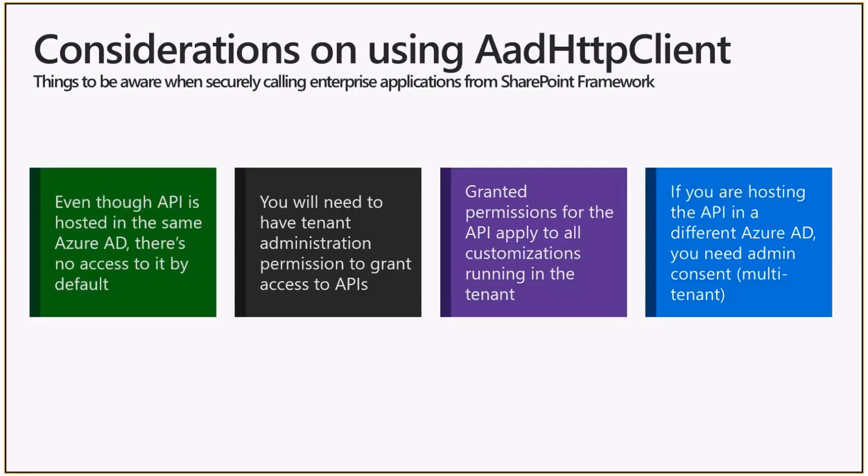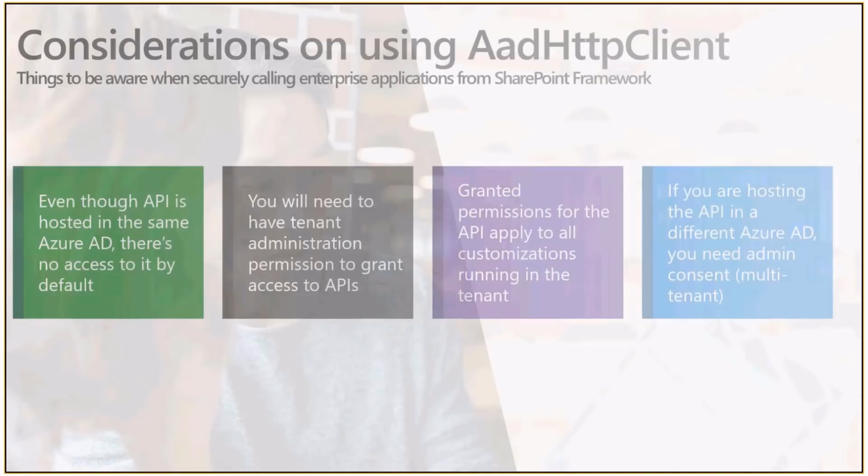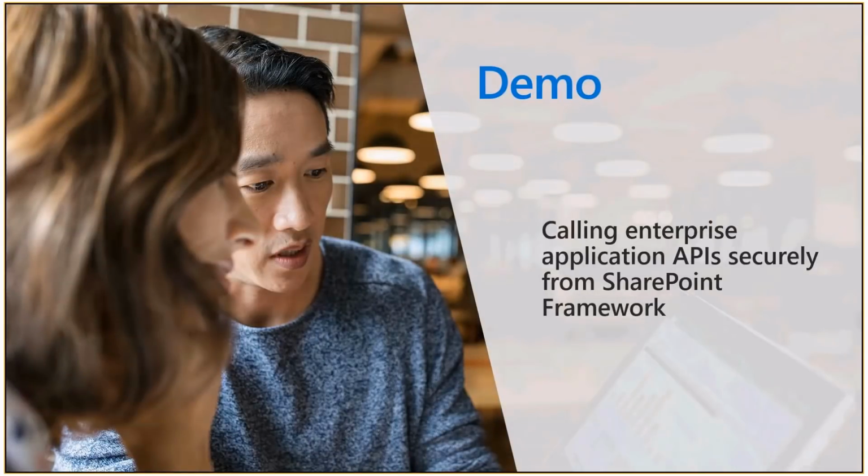Cool. This was a relatively quick intro on the process and the model, but I think if you haven't read anything about this from our official documentation, which is by the way referenced in the video notes as well, let's have a live demo and clarify the steps one step at a time, which we went through in the logical architecture design diagram as well. So we're going to show you the setup with an application API or, in quotes, a third-party web API, and then how we call that. First of all, how do we grant the permissions to be able to call that? And also, how do we call that from a SharePoint Framework in a secure way? So let's have this live demo and come back to the slides and close up the webcast.